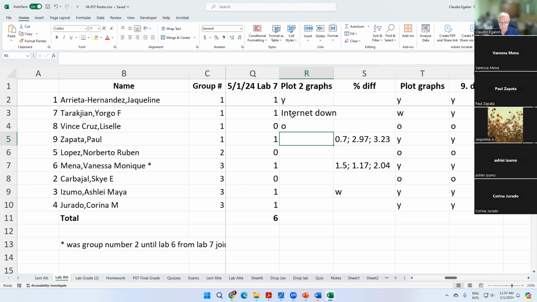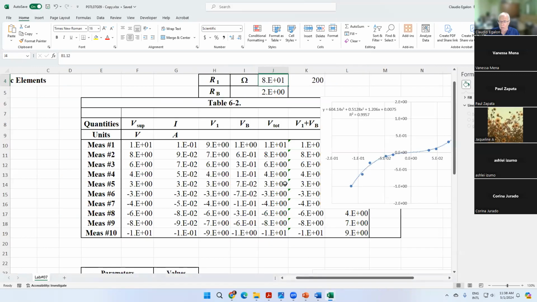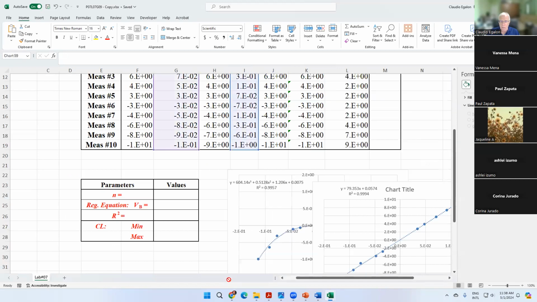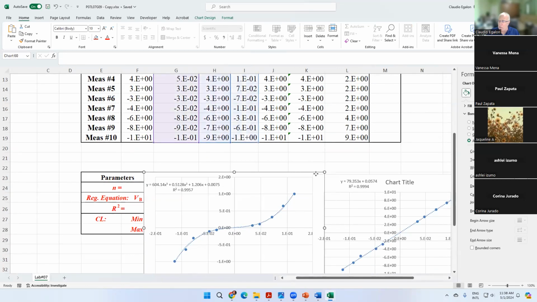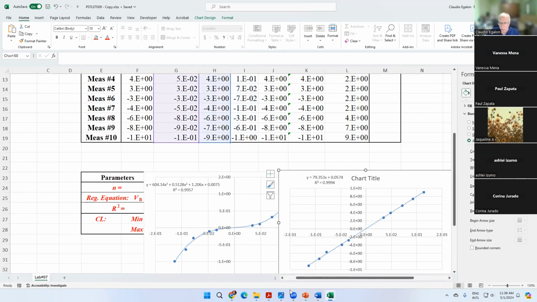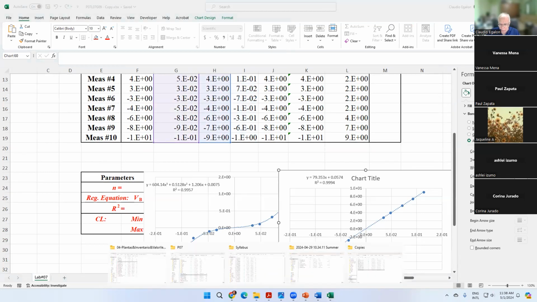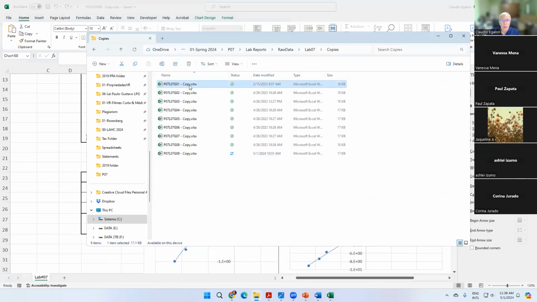Professor, I think I made a mistake because the slope that I have isn't similar to the one that you have. Could I see if I plotted the correct ones? Well, it shouldn't be the same as mine, because my data is different from yours. No, I'm saying the slope, I don't believe it's similar, because the slope I have for the second graph is 9.6 and it's not 9.6. Your group number 1. Let's see. Now let me get your data here. Group number 1.